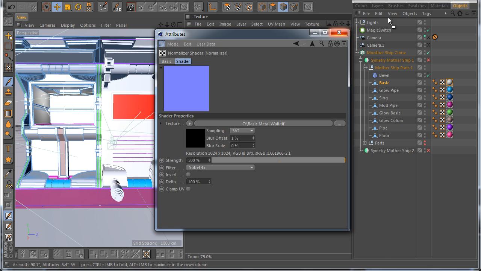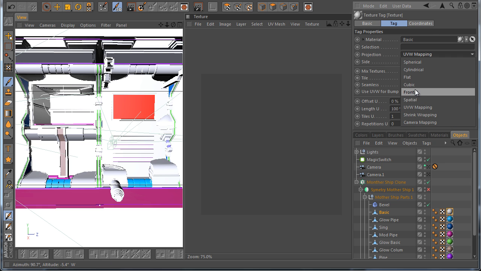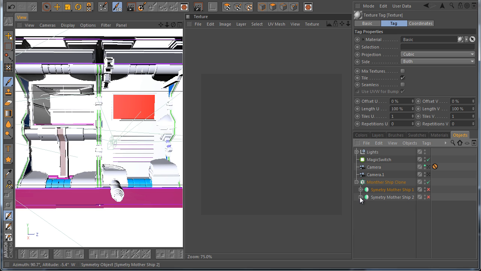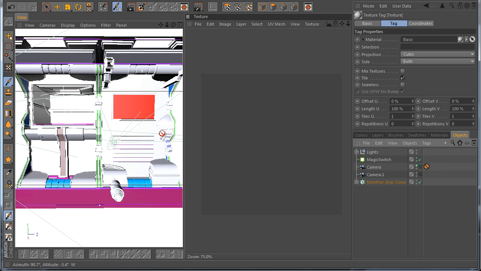Okay, put this back like before, like this. So like this, you can have all your tools back. Then basically go here and make this cube, and go to the other texture here, basically again, and make this again a cube. Okay, so now you have also set up the texture map.